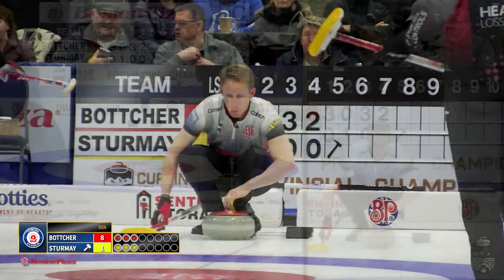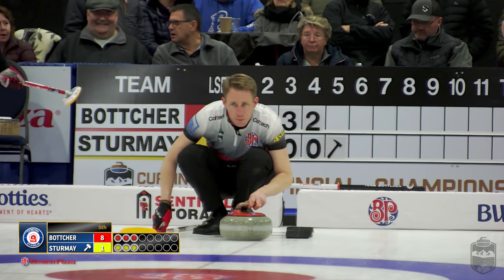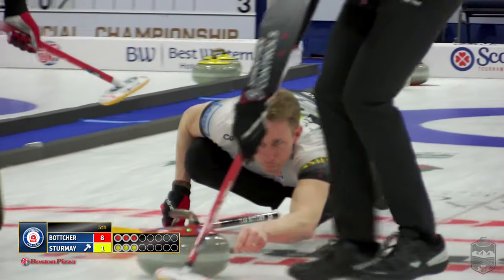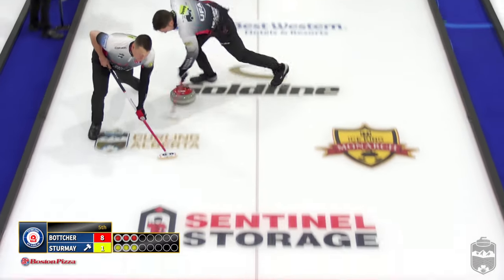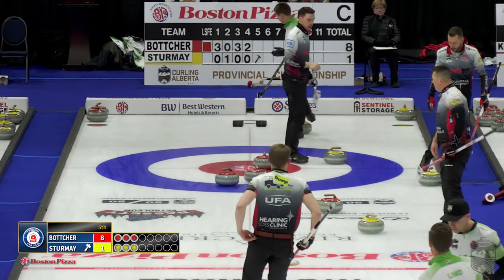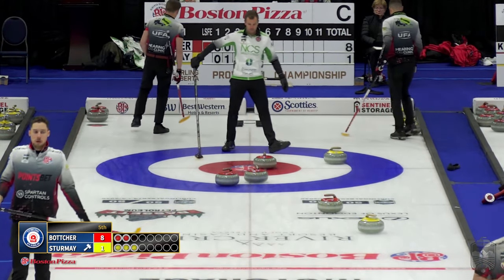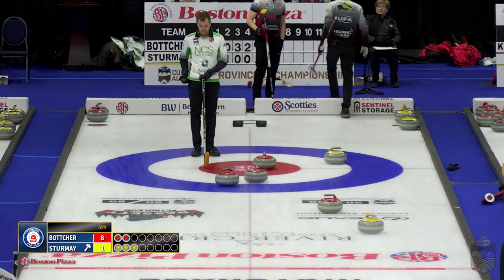So up 7, I think the call is to remove some yellow rocks from play. Yes. Throw takeouts up 7. Yep! Hard! Good shot. Nice. Beautiful shot. Still left a shot, guard second? Covering the yellow one. So they'll go around again. The guard's further over this way now, so we should be able to get into the eights.